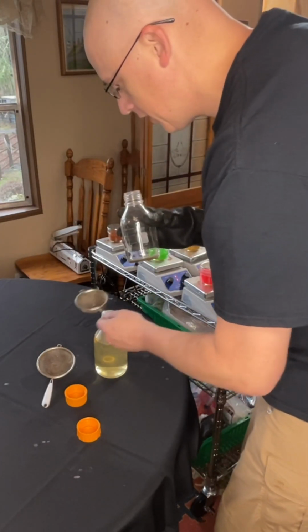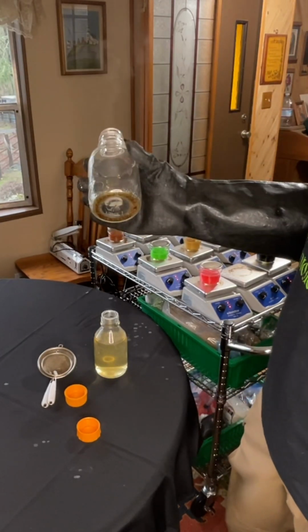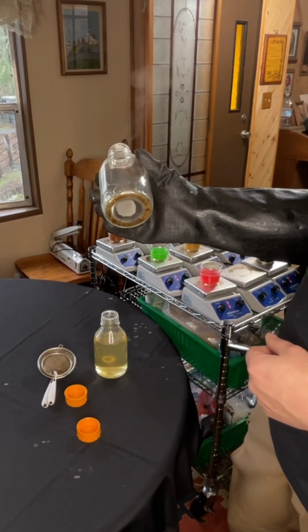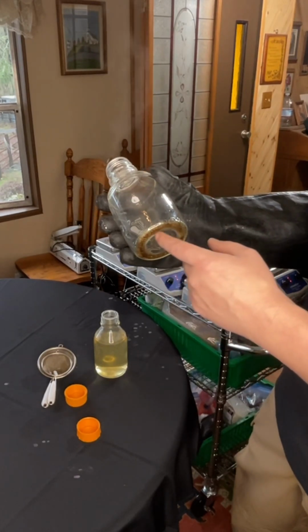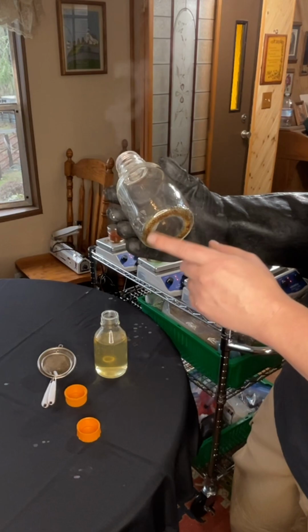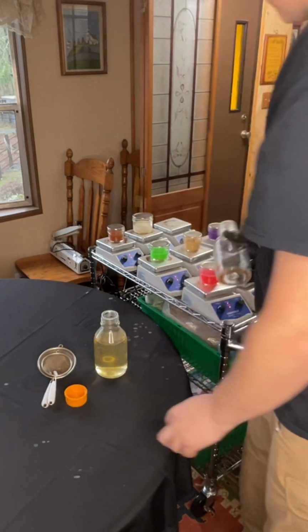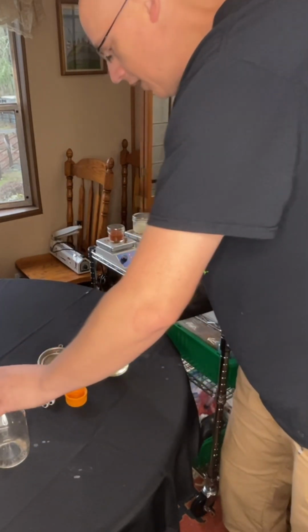Now another interesting note here is you can kind of see the browning on the bottle here. This is what happens when you use one of these wide mouth jars or wide mouth media bottles on these magnetic stirrers, and you have powder that settles in this ring and it gets heated up too much. It scalds it and turns it brown and crispy. So if you happen to be using a magnetic stirrer and running into having some chunkies left over at the end, you know what you've got going on.